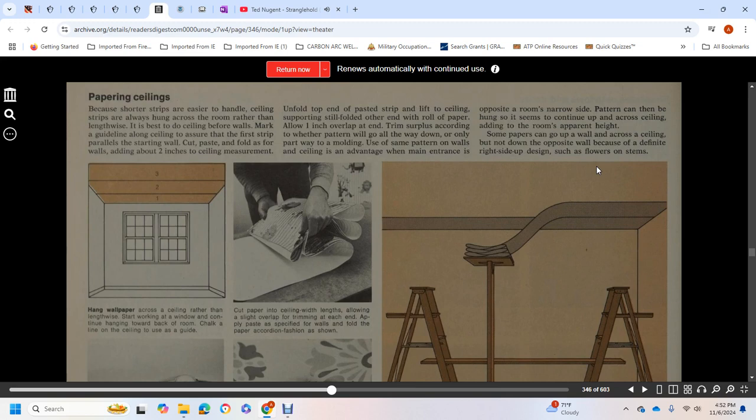Unfold the top end of the pasted strip, lifting it with a ceiling-supporting strip. Fold the other end and roll the paper. Allow a 1-inch overlap at the end. Trim the surplus according to whether the pattern will go all the way or only part of the way to the molding. Use the same pattern on the wall opposite the main entrance of the room.